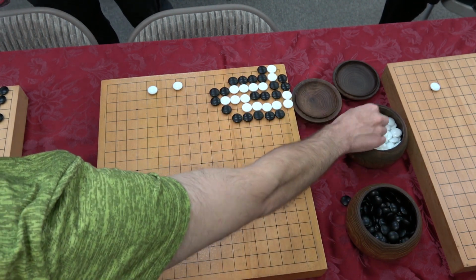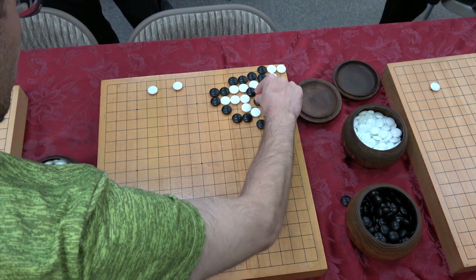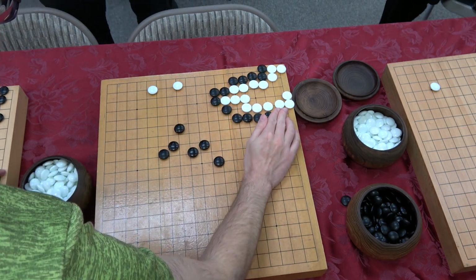You can see that way. White's like, aha, look, I'm alive. Stop harassing me. Whoops. Get all your stones out of here. Look at all my points. My juicy, juicy points.